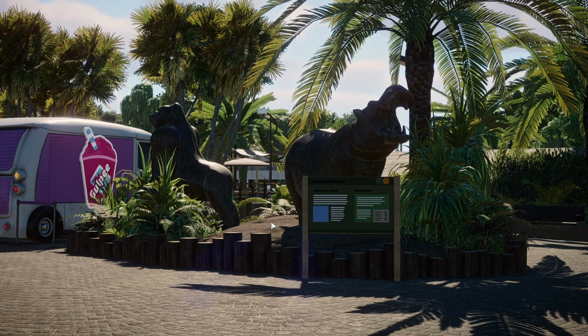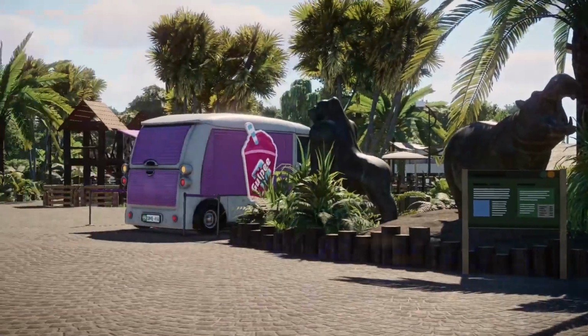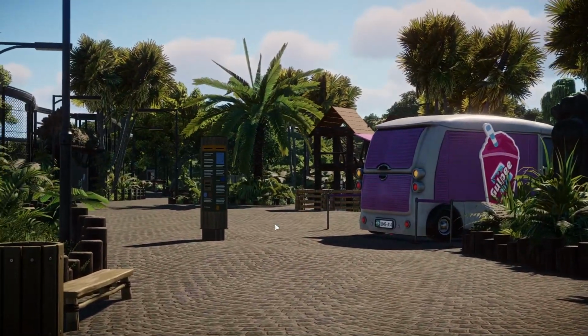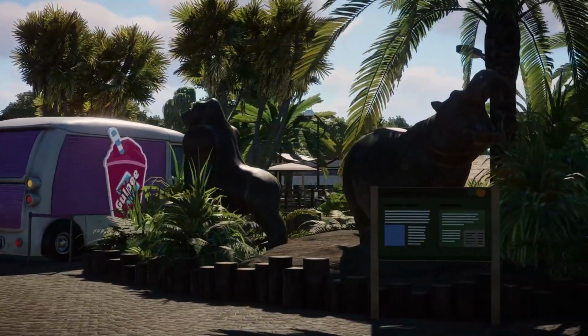So I like to think that this is a plaza because it is a point of congregation. Everybody's going to meet up here. Lots of things to do, and that little planter adds so much detail to this plaza. I love it. I actually really do.